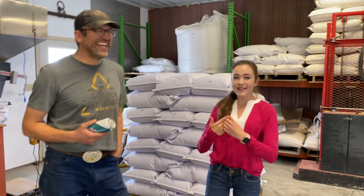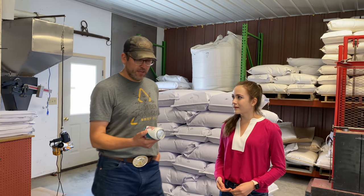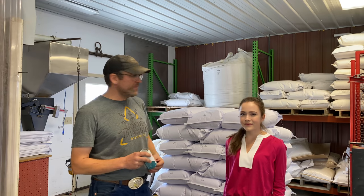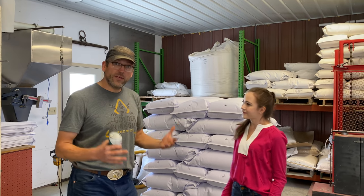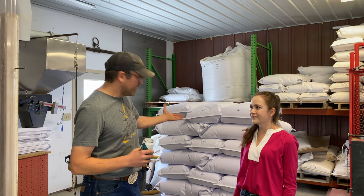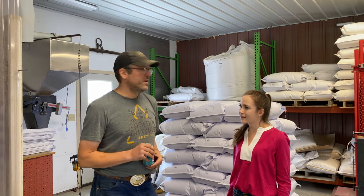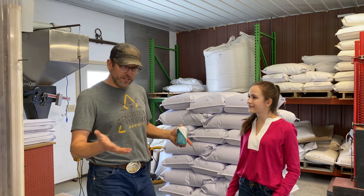Although I'm 16 and I definitely don't drink beer, it's definitely something we should talk about in the brewing process. Earlier I talked about how you can take the same barley and make up to 50 different malts. Here at Farm Power Malt, we make about six different types of malt — most of them are base malts like a Pilsner, a Two Row, or even a little higher kilned like a Vienna and Munich malt. The brewer will take all these different malts, mix them in different ratios, and make the different types of beers — along with hops. They'll grind up the malt, add water, and at a very specific temperature enzymes created in the malting process get activated. Those enzymes do the final step and convert all the carbohydrates and starches into sugars, which the yeast then uses to produce ethanol.